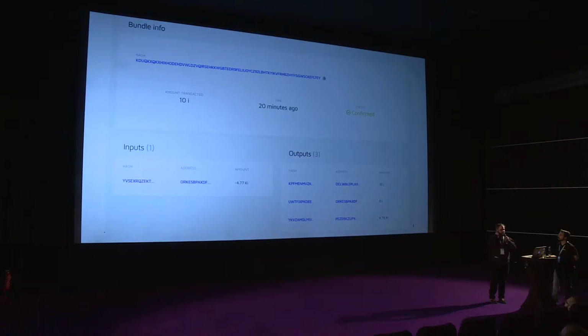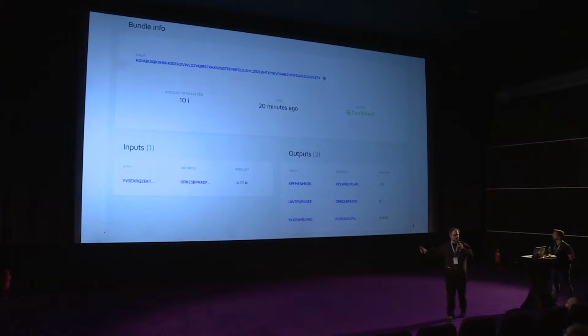And this is how it looks like if it's confirmed. This is a completely different website. This is some website called, I don't know, IOTA search, I guess. You can give the address that you got out of the process over there, and then it will show you what happened there. And maybe if you think back of 2 slides ago, you see this is quite the same stuff that I put on that slide. It's actually showing you how everything looks like. There are several addresses and hashes of the transactions, and you see 10 IOTA are going out of it. They should be put on the target address, and then this is the remainder that I get, 4,700 something IOTA.